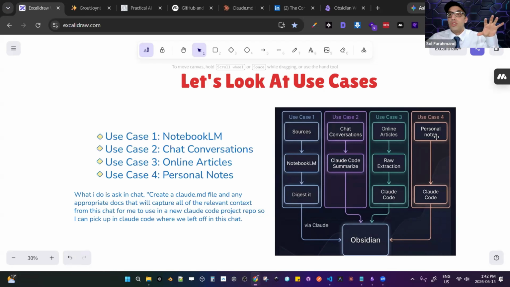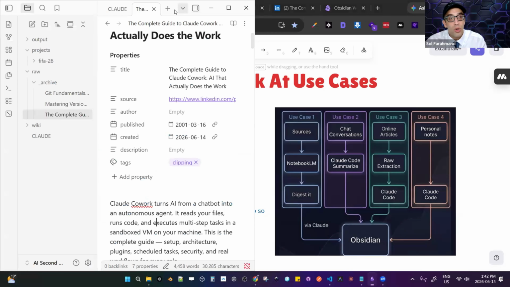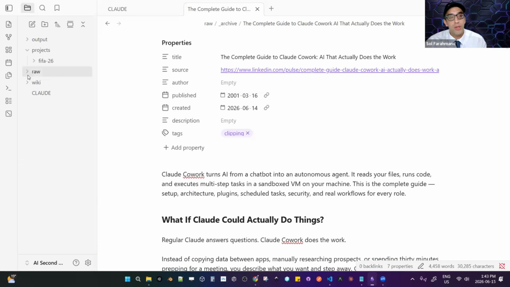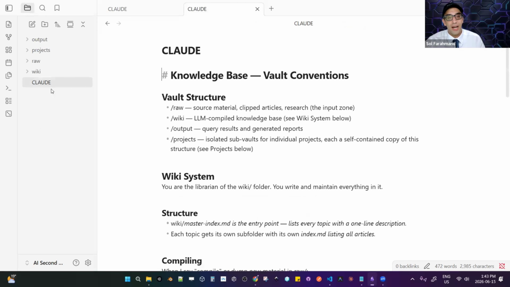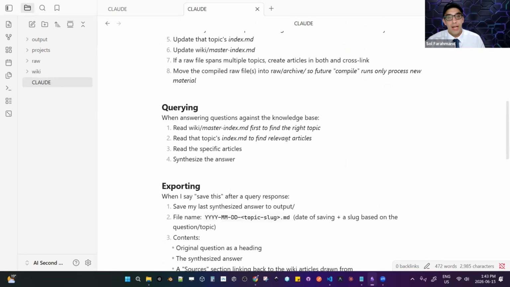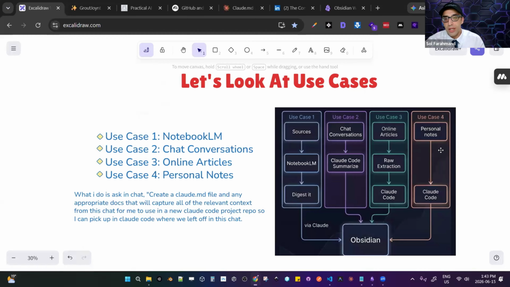It doesn't mean that you can't use these other sources like Google Docs and all that kind of stuff. But if there's information that you find is valuable that you want to preserve and you want to reference later and repeatedly get exposed to it, then it's good to bring it into one central location that you can easily view and you can organize and you can customize this, right? You can sit there and come up with, I'm sure you guys will be very creative with this stuff, all kinds of folder structure, and please do let me know how you do it. But this is the CLAUDE.md that I have, right? Okay. And you'll get this, by the way, so you can build on it.